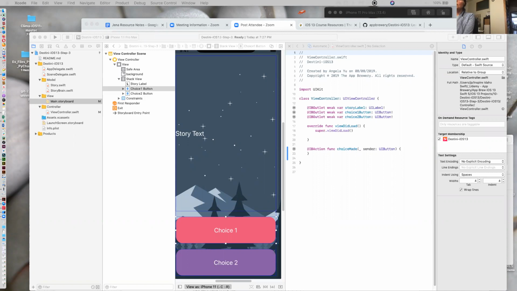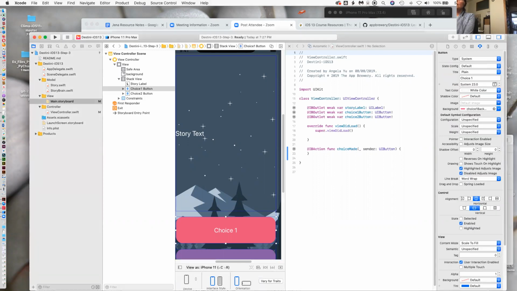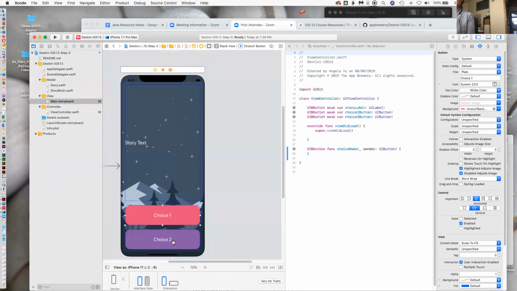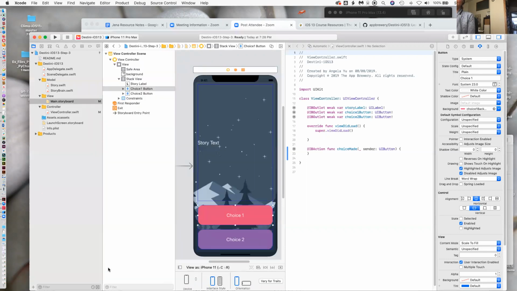If I click on this, I think it needs more room on the right, so I'm going to hide the information that was over here, and now I'm going to make the size smaller. If I click on this little document outline button, now it's smaller so I can navigate a little bit better.